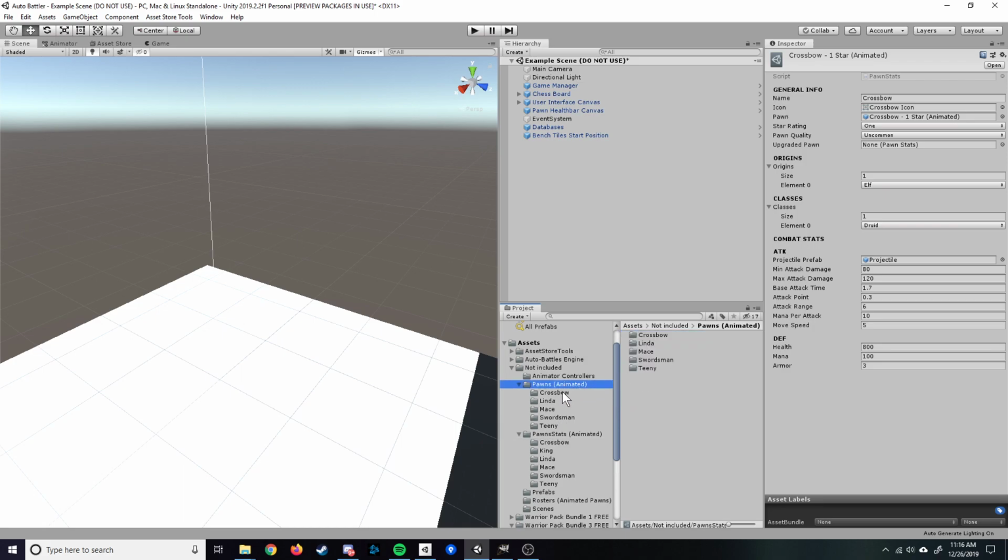You can see here, like for Linda, I have 3 separate pawns, 1-star, 2-star, 3-star, and likewise they have 3 separate pawn stats, so 1-star, 2-star, 3-star. You're basically just going to follow the exact same steps that I just went through, create 2 new pawns, a 2-star and a 3-star.